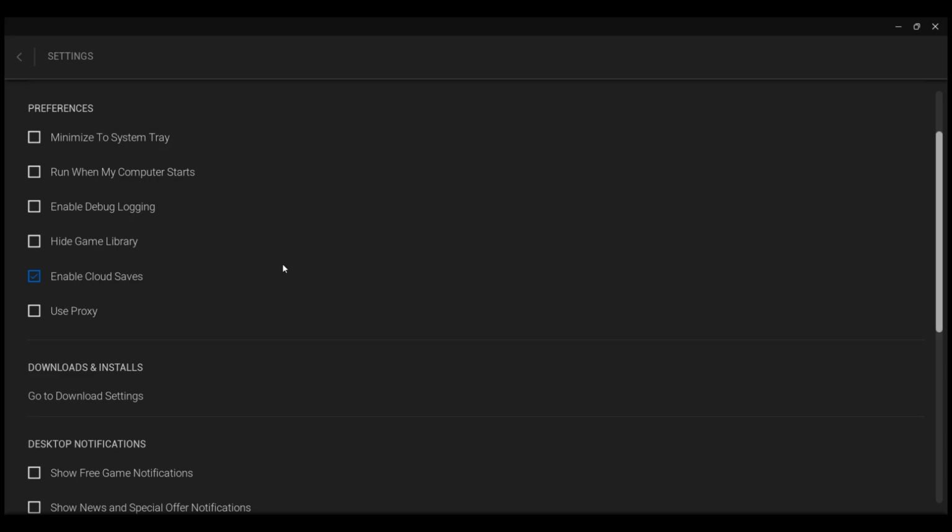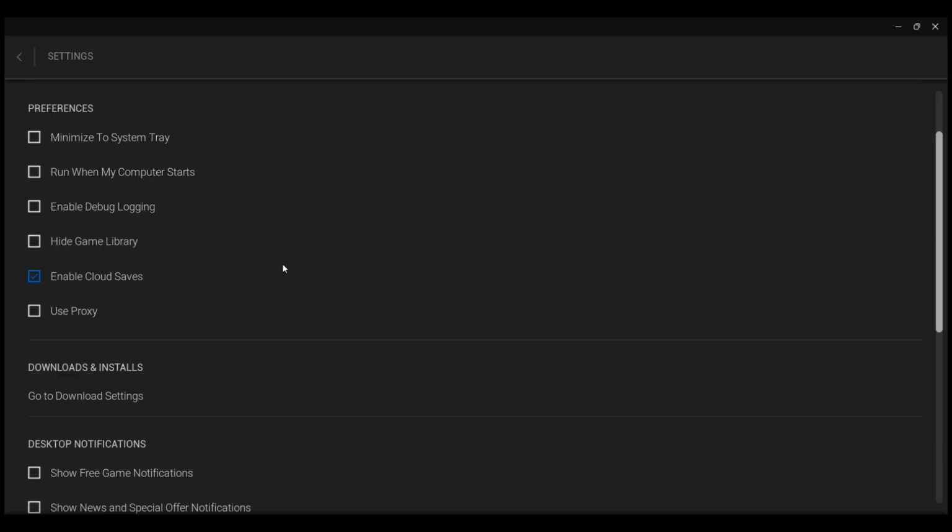Then, on your other device, open the Epic Games Launcher, sign into the same account, and start the game again. The launcher should pull your save progress from the cloud automatically. If you don't see your progress syncing right away, give it a few moments and make sure both devices are connected to the internet. Also remember that cloud saves only work for games that support the feature, so not every title will sync the same way. But for supported games, this is the easiest way to keep your data updated across devices without manually transferring files.